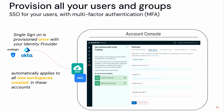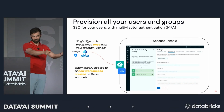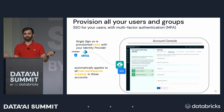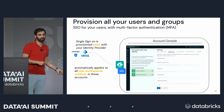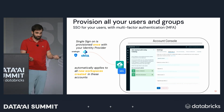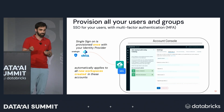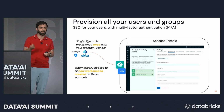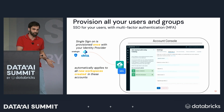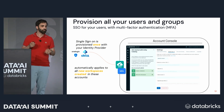Okay, again, most everybody. When you flew here, you went into the airport, you went through security, you presented your boarding pass. You probably also presented your ID, right? Why? Because someone could effectively steal your boarding pass and pretend to be you. So you need a second form of authentication to prove you are who you say you are. Same concept with multi-factor authentication, right? If you want to protect against your credentials being compromised or stolen, you add this multi-factor auth as a second form of authentication to say, really, this is me. I didn't steal someone's boarding pass.